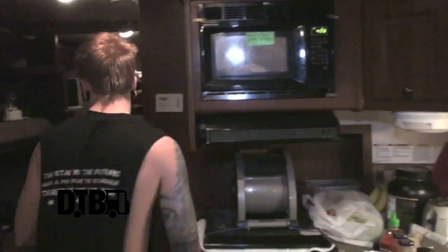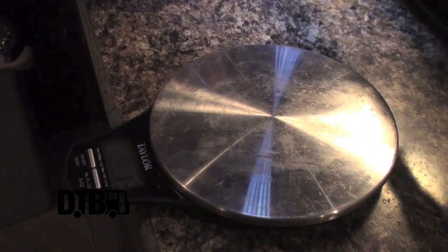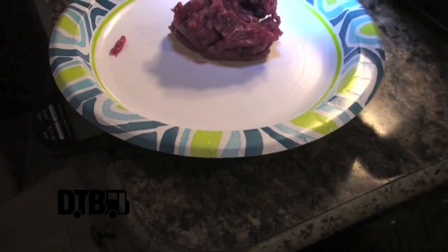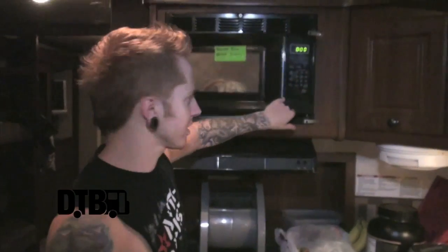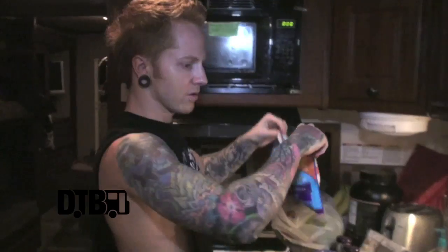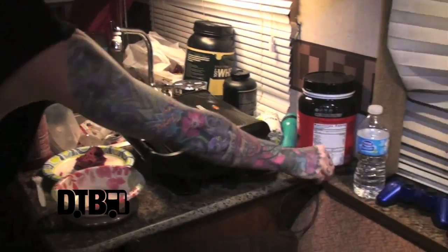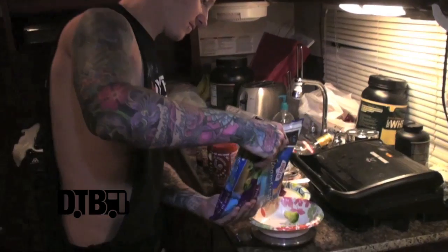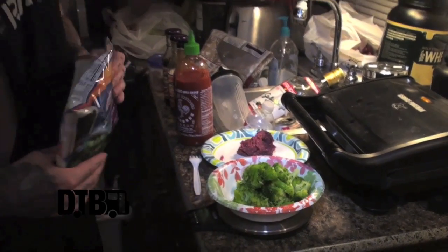I grab a plate and I've also got a food scale. I scoop some beef on there until I hit my required amount — I do 75 grams, and as a reminder, it's extra lean ground beef. The microwave just got done so I'm going to pull the broccoli out and weigh out my portion. I do about 200 grams. Some days I'll mix it up and make a shake — like 100 grams of broccoli with a banana if I don't feel like eating this much at night.